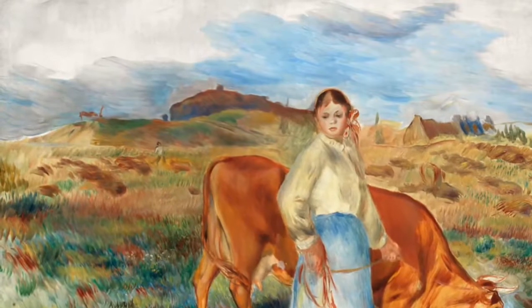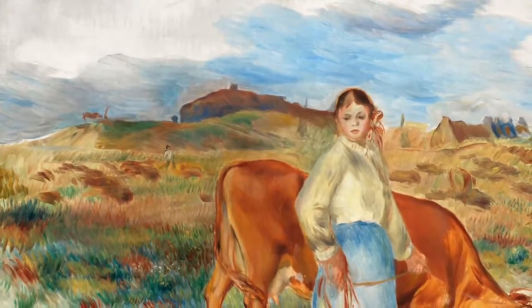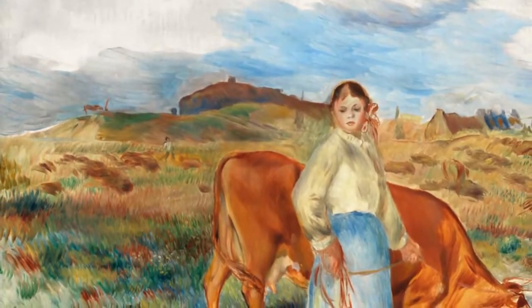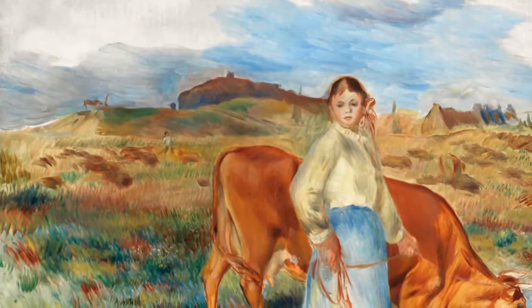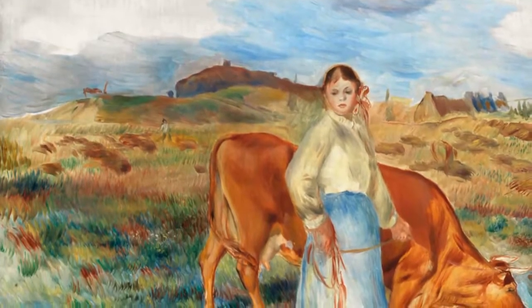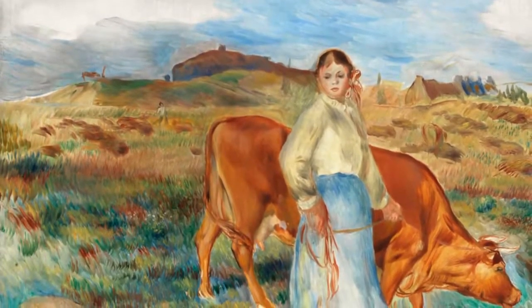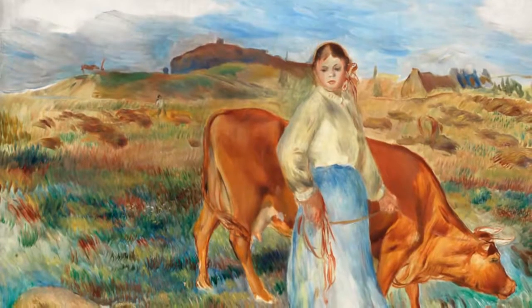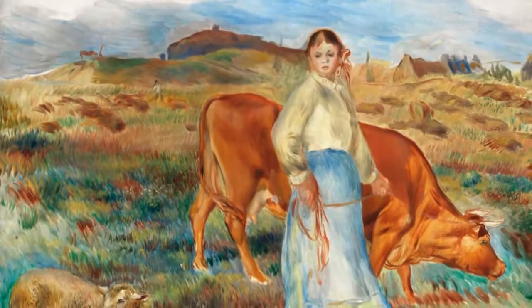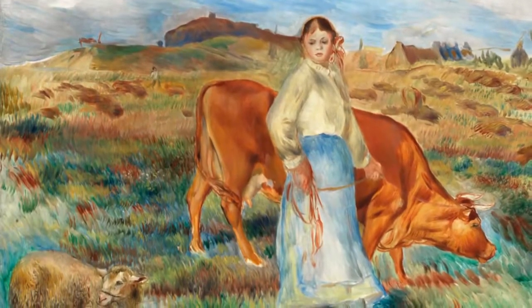As we slowly move down the painting, we reach the horizon, and here, nestled together, we glimpse some rooftops and details in the background. Now we continue to move down through the fields, really taking time to notice the different colors and textures. Do we see any flowers? Do we see how the shape of the grass is made by the wind? Can you see someone in the distance, perhaps someone working in the fields?